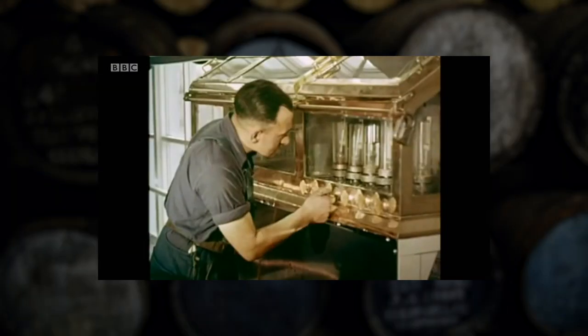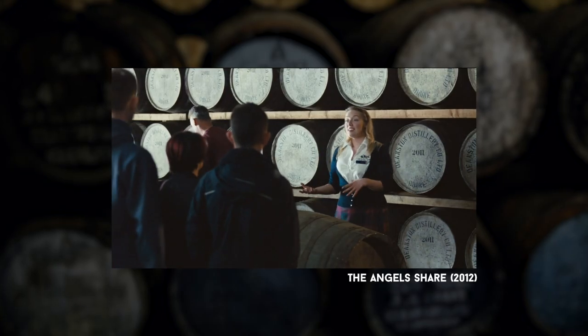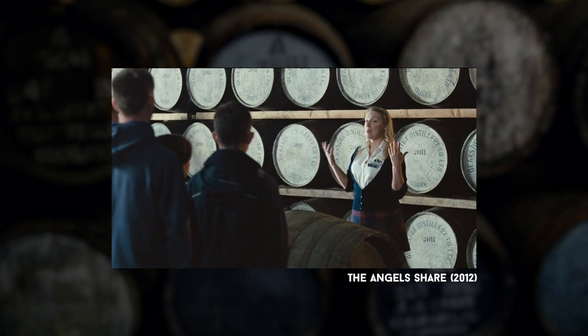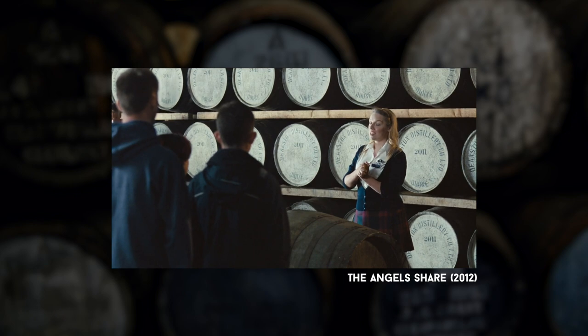So the thing about cask strength whiskey is they're very high in ABV or proof, but often they're even higher when they came off the still, around 68.8%, than when they come out of the cask. So why is that? Well, it's because of a thing called the angel's share. Now every year about 2% of the spirit is actually lost. It just disappears and evaporates into thin air, gone forever. It's what we call the angel's share.